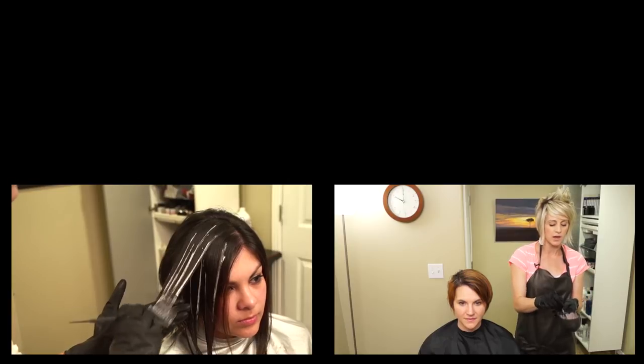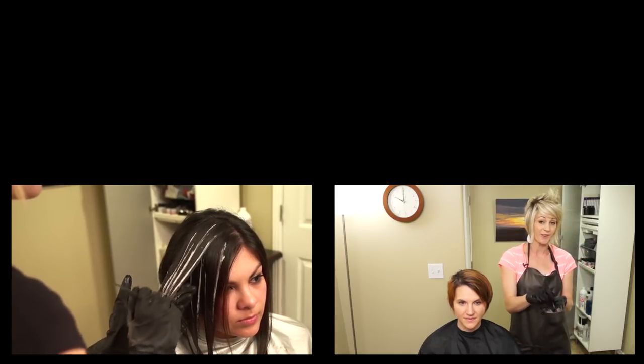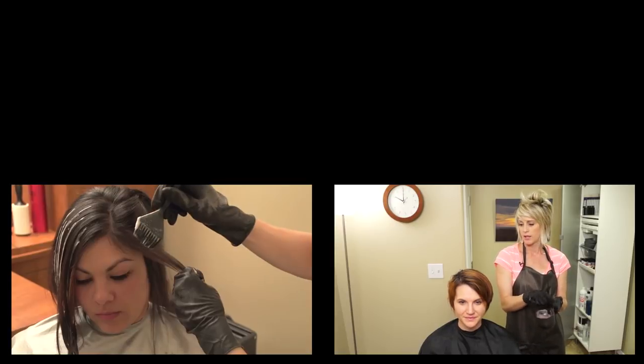We have mixed up this 5CR with 20 volume, and we're going to put it all over her head, and she's going to be a redhead, a vibrant bombshell. This is going to be beautiful.